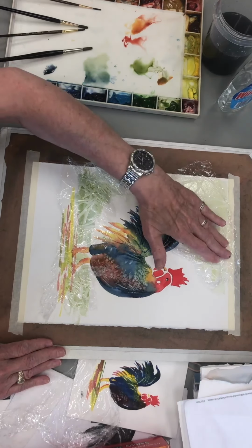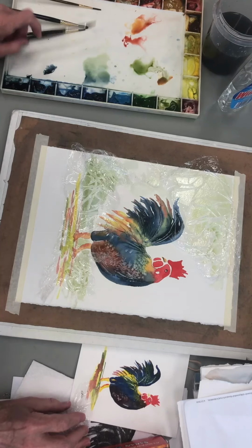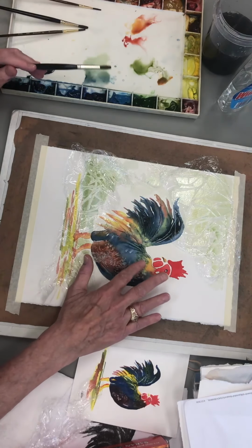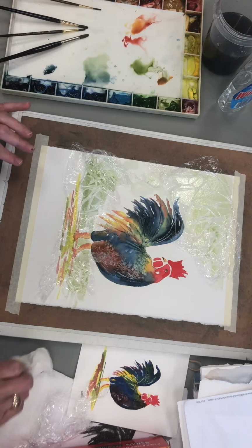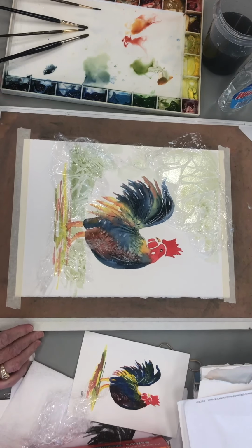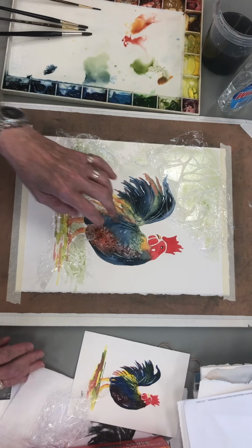Now we want to let that dry for a few minutes. And while that's drying, I'll explain what happens if we glaze over this. This is too wet, so I can't glaze. I had quite a bit of water there, but you need it wet enough that the salt makes a pattern, and that's just what it did.